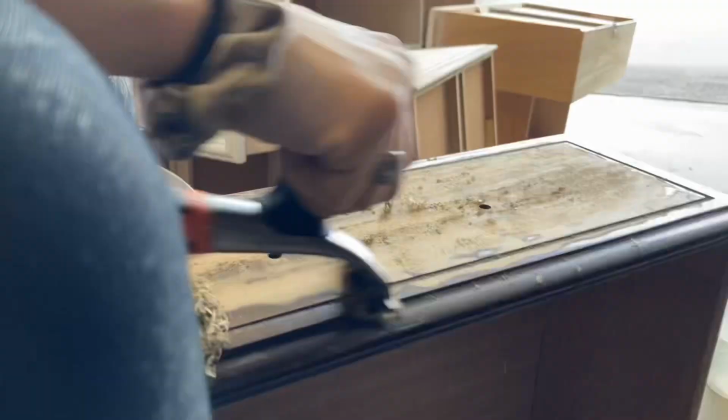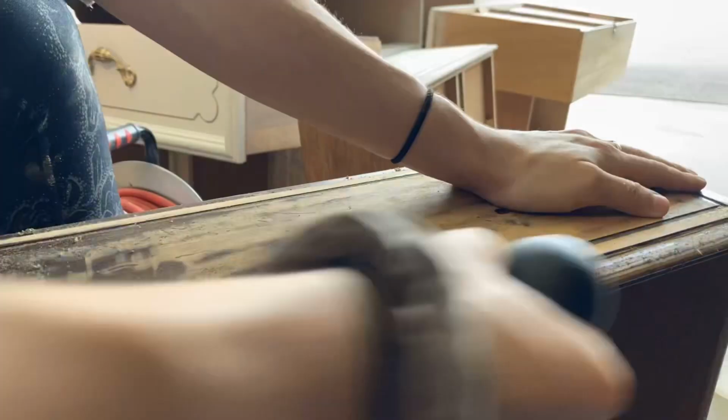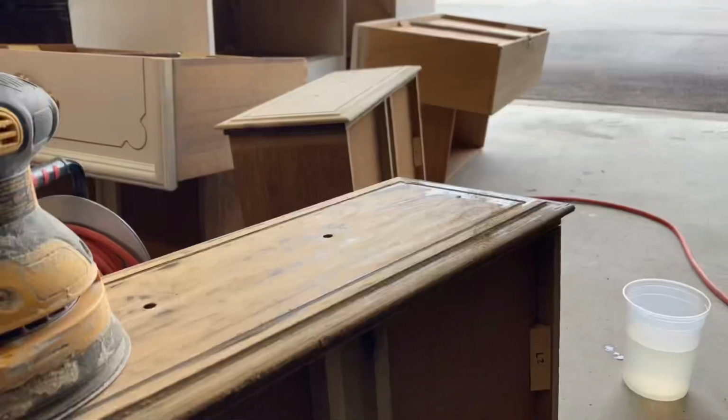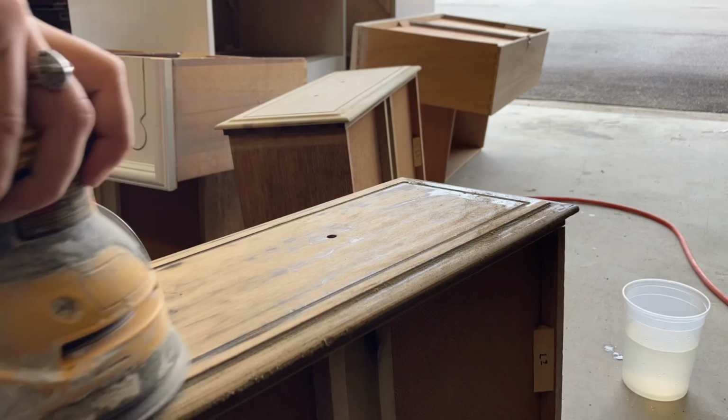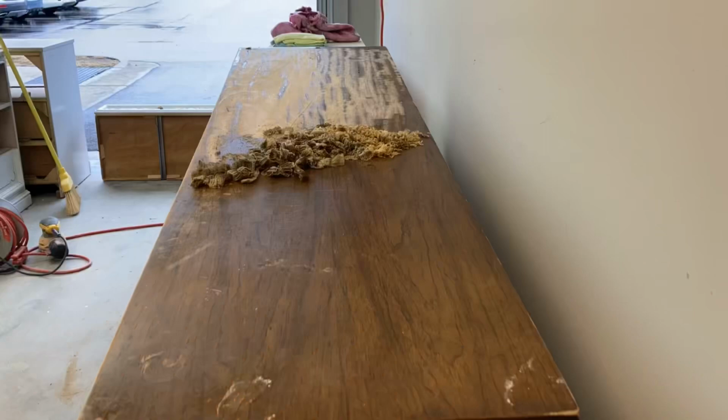I had just got my new fancy carbide scraper and I wanted to give it a go. And go it did. Look at it scrape all of that finish off. Highly recommend. It cut my sanding time in half. After I scraped, I sanded it down with 220 using my DeWalt sander and then carefully hand sanded the edges. Yes, it still was a lot of sanding. We'll revisit this. Then I stripped the top using the same method.